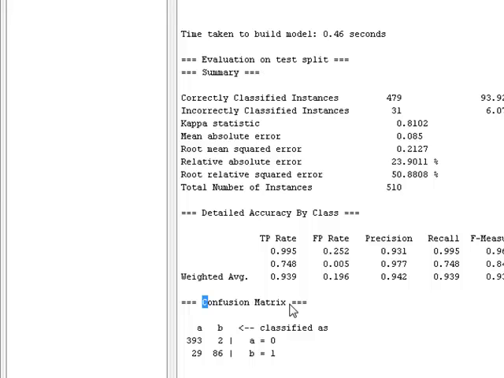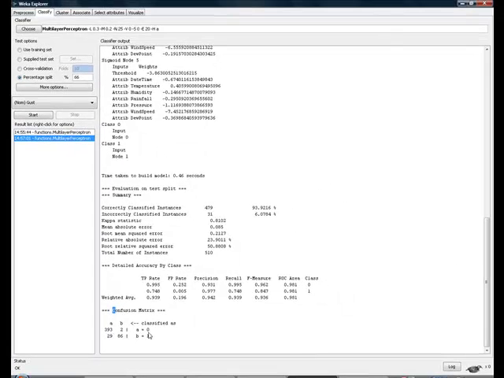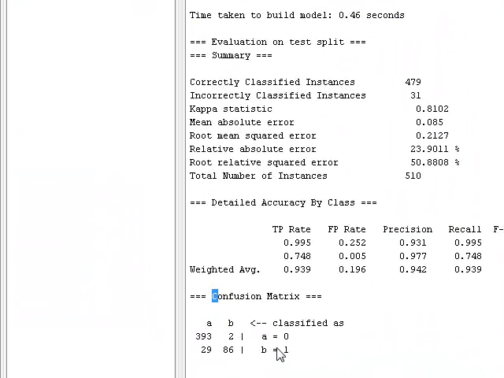It's kind of a weird name for it, but what you have here is, let's see, this number 393. What that's telling me is that there were 393 cases where there were no gust. This is what was actually true, and this is what the model predicted up here. So actually true versus what the model predicted.